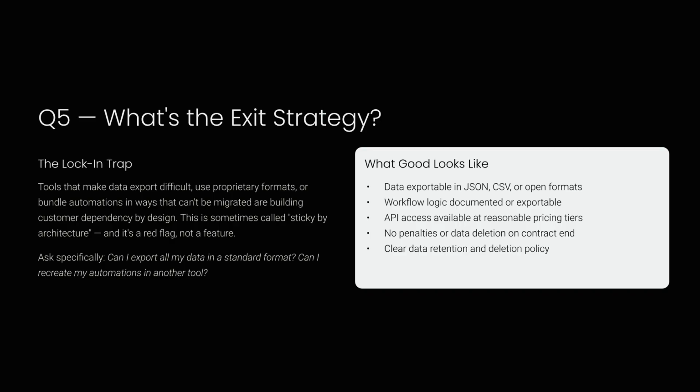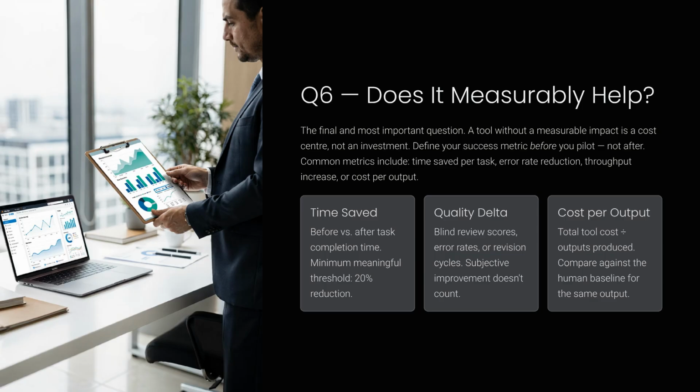Fifth, what is your exit strategy? Beware of tools that are sticky by architecture, making it difficult to export your data or recreate your workflows elsewhere. You should always ask if you can export to open formats, and if your automations can be moved to another platform if necessary. Finally, does it measurably help?